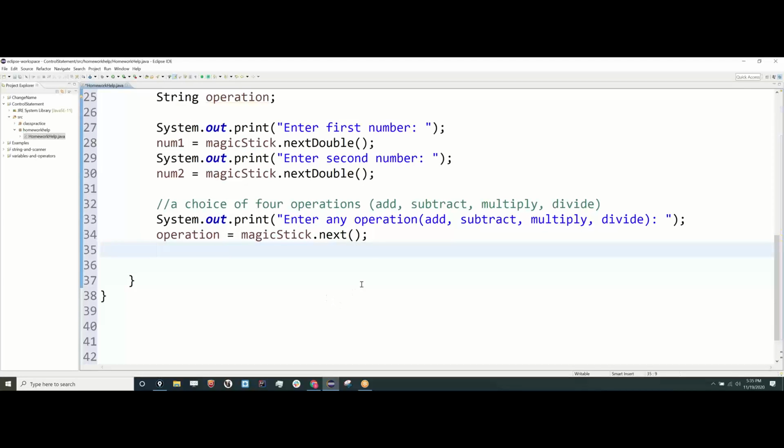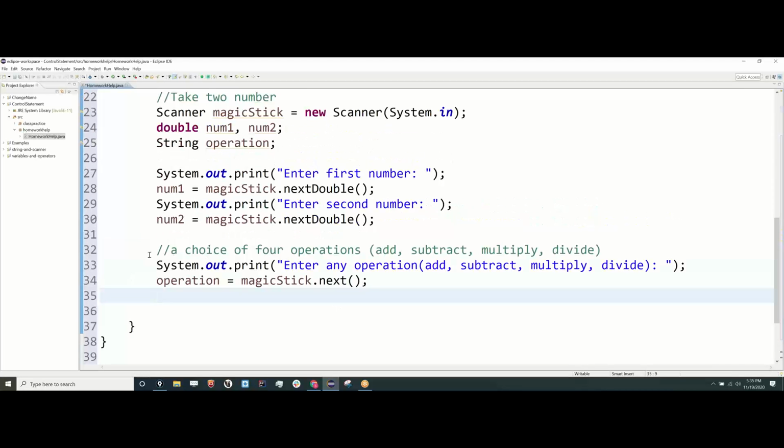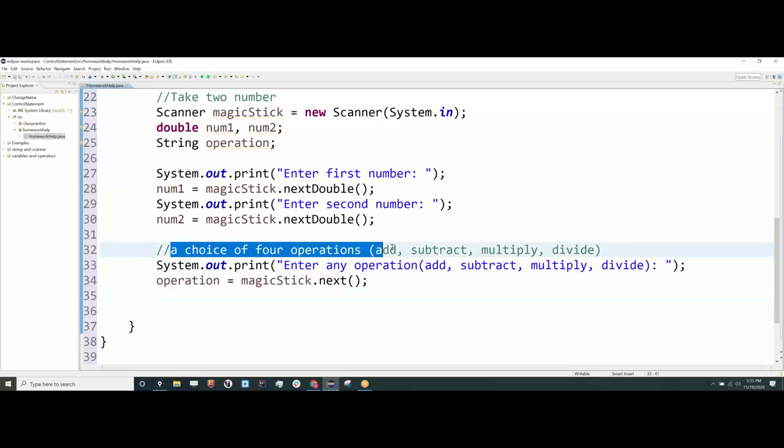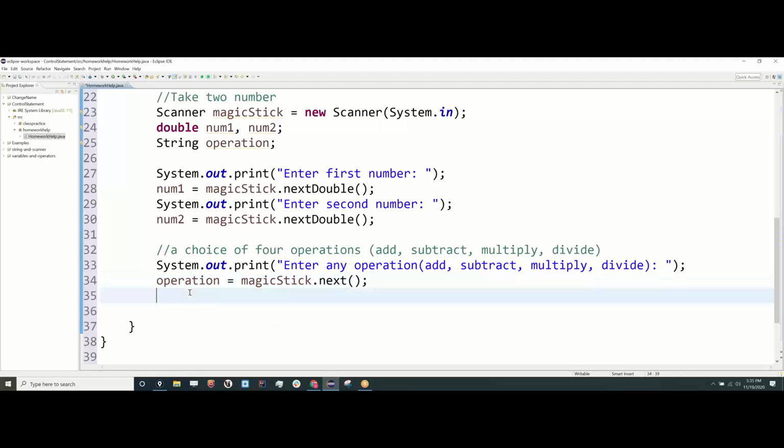It's not going to fail. So that's why I'm not running it yet. Am I done here? I got the choice of four operations. I got the user input and I stored it. Let's go ahead and run it for the fun of it and see if it works.